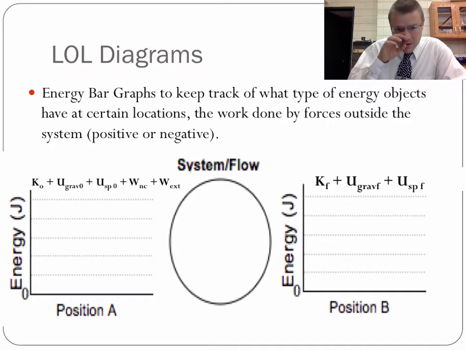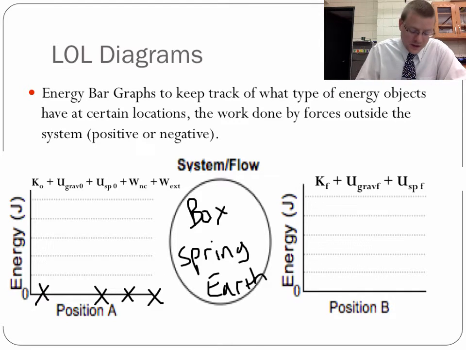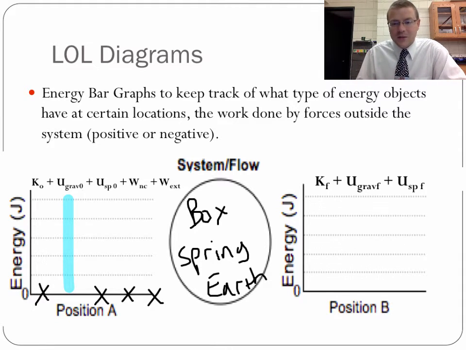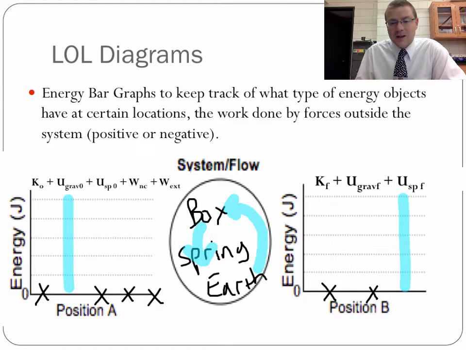Going with our system here, we've got the box-spring-Earth system. In the beginning, no speed. The spring hasn't been compressed. We won't worry about any external forces or non-conservative forces, so everything is in gravitational potential energy. At the very end, when the spring is maximally compressed, the object will stop moving. Gravitational energy will go to its lowest point, and we're now dealing with our spring energy. So technically, the energy started off in the gravitational field, went into the box, and then didn't stay in the box because it eventually leaked into the spring and stayed with the spring to give it its max compression.